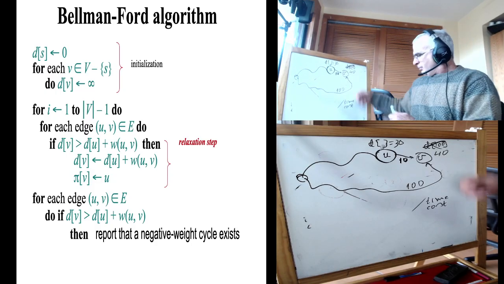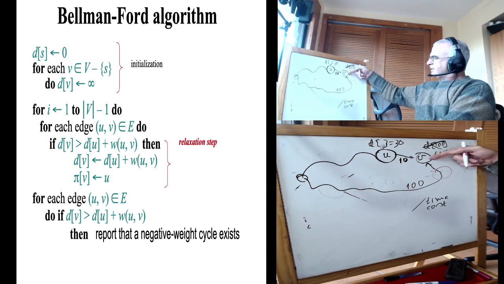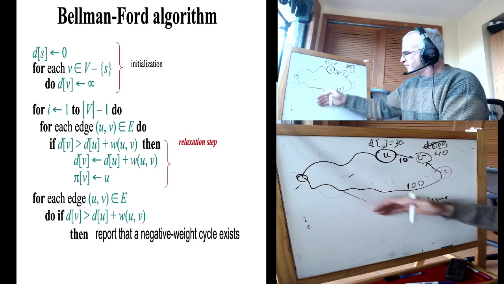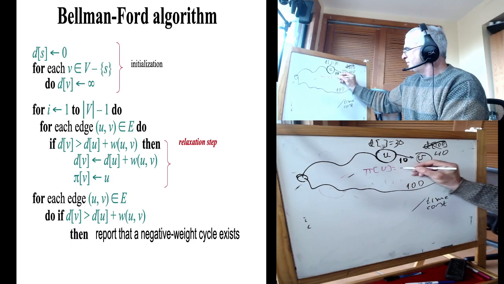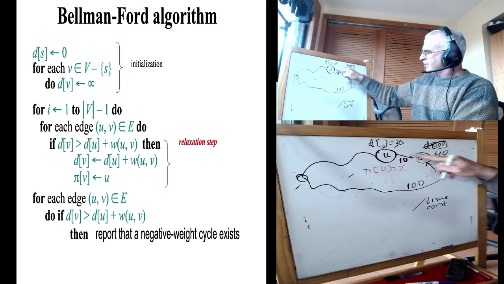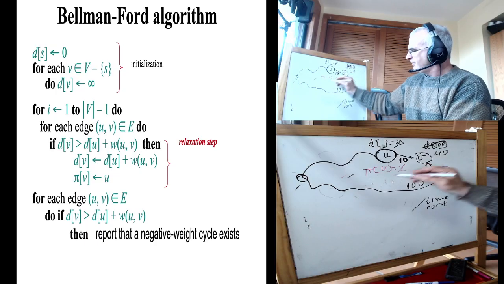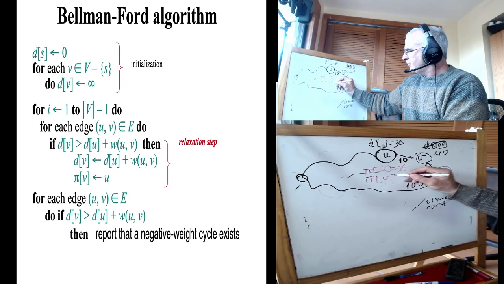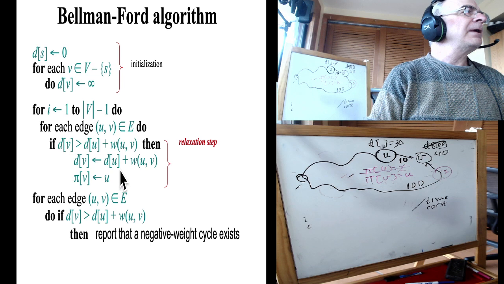And by the way, here comes the pi into the game. Beforehand, the cost that reaches V was going through X, and that's why pi of V used to be X. Right now, if the shortest path is going through U, then the predecessor of V along the best path that I found so far should be U. That is, pi of V right now is going to be U. So that's what happened in this command.